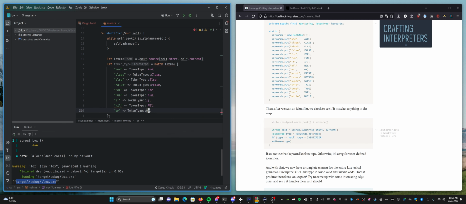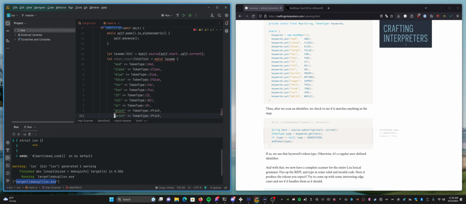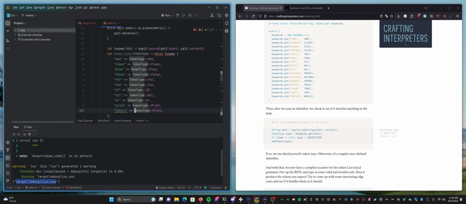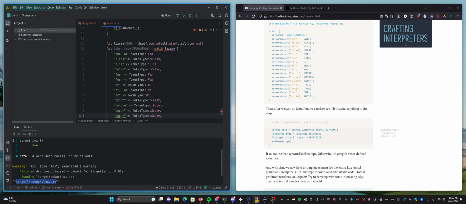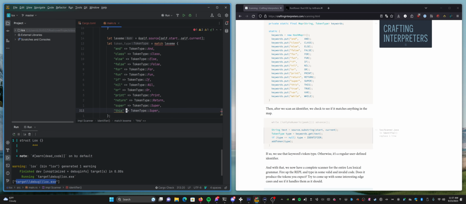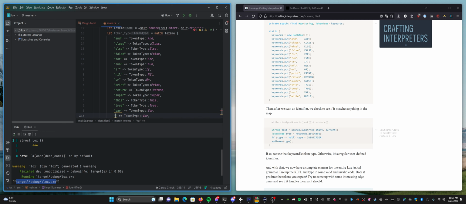Or. Print. Return. Super, but I haven't used that keyword in a long time. Thank the Lord for Rust. This again, bringing back nightmares. True. Var. And while.